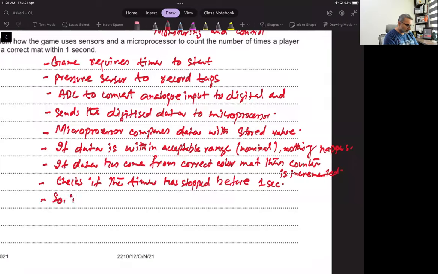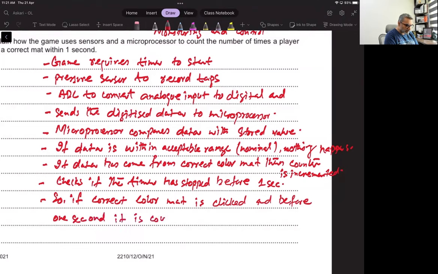So if correct color mat is clicked and before 1 second, it is counted, otherwise game stops.